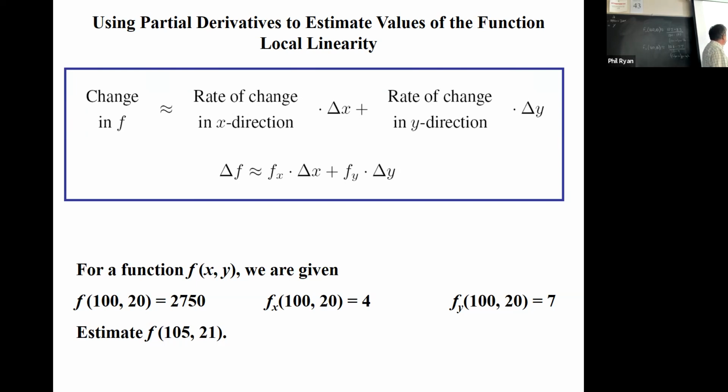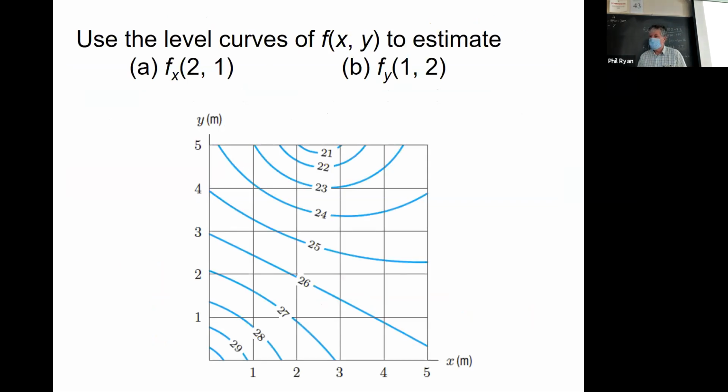And of course, this actually gives good estimates as long as we are close to this value here that we're basing ourselves on. So this would be a good answer. But if I asked what is f of 200, 100, we'd be very nervous about our answer because we wouldn't really rely on it thinking it'd be that good. Okay, so just like we estimated the table by taking a short interval and putting it in the middle, we can do the same thing on a contour graph.